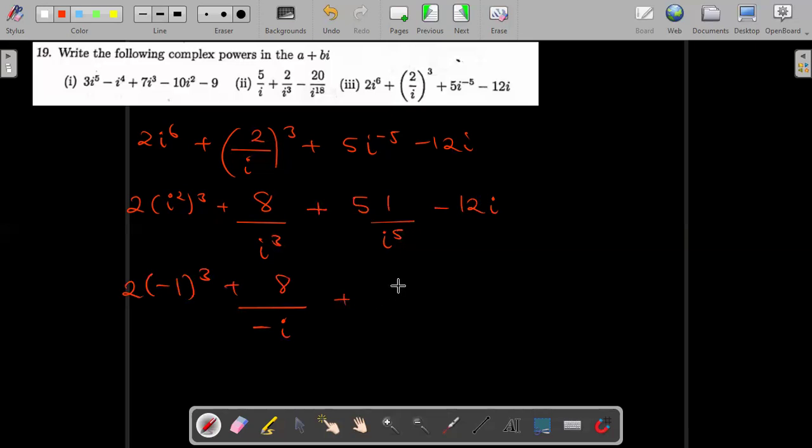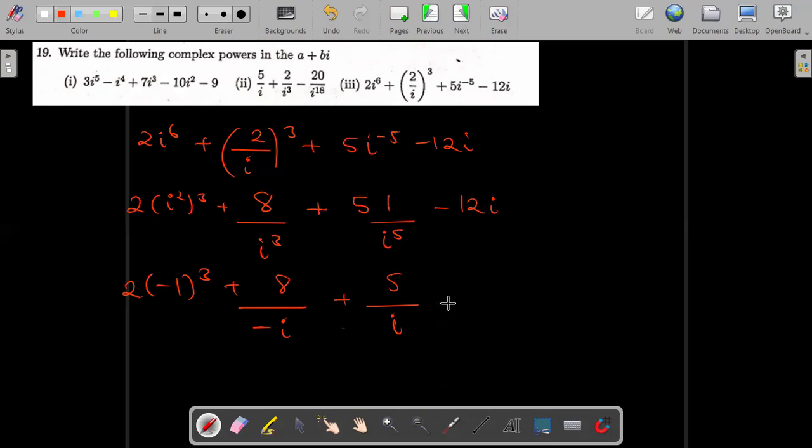Then here you have i, then you have i to the power what? To the power 4. But i to the power 4 is just positive 1. Then you just get, this will be i. So you just remain with what? With i down there. So this here is going to give you i like this.